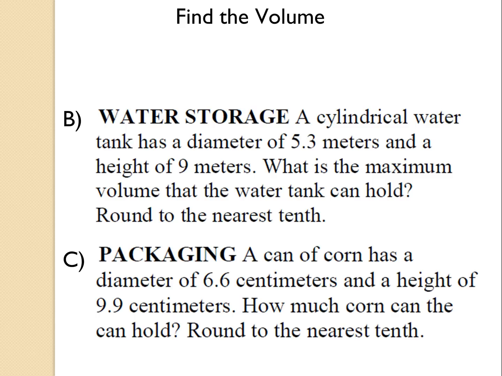All right, so example B. The rest of these are just application problems, so all of these problems can be solved. All you have to do is make sure you're paying attention to whether they give you diameter or radius. The key here is that if they give you diameter, like in example B, what you are doing, very carefully, is dividing the diameter in half. So if they give you a diameter of 5.3, then your radius is 2.65.